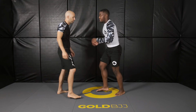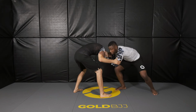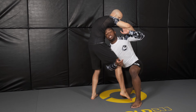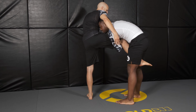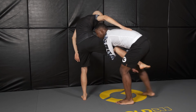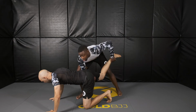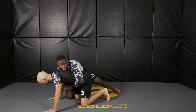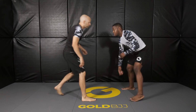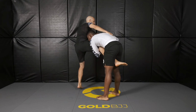Okay, so I'm gonna be here, okay? I'm going to make him step, bang on his head, he comes up, boom. Immediately as I switch my grips, I swing my head this way, boom. And as I do that, I stand up. Legs are pinched, now I can finish however I feel like finishing. So I want to come here, I lift him, he does that, I climb, and I finish here. Okay, so one more time. We're gonna be here, neutral, boom, okay? Pull him, boom.